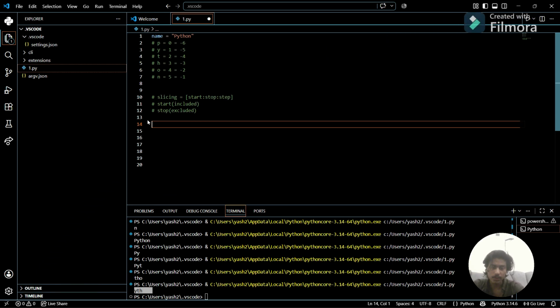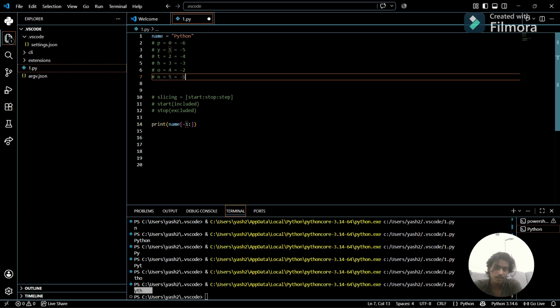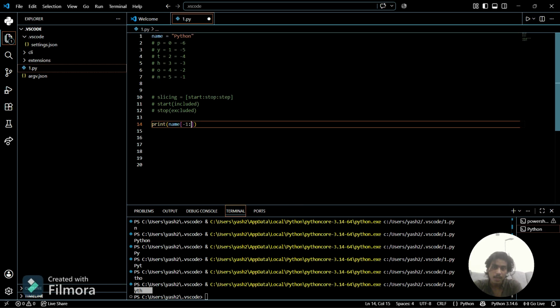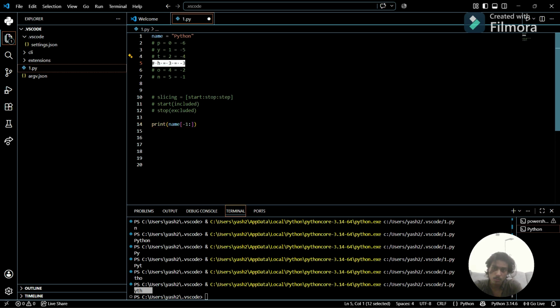For reversing the string, we use print, and then name, and I'm going to specify starting from -1 because I want to start from -1. -1 is the last index, as I told you in the indexing part. So we start with the -1 index, which is n, and we want to go up to the h part, the NOH part. h is at -3, as you can see in the indexing.